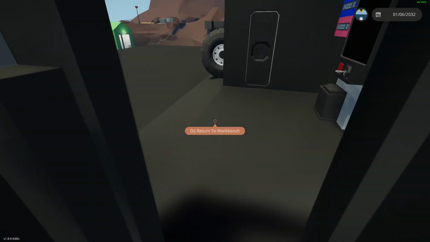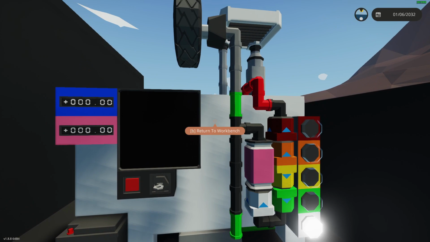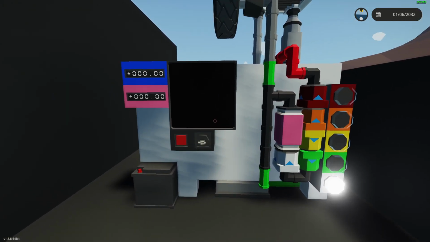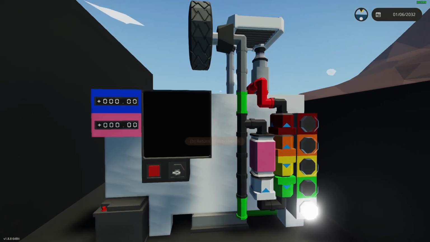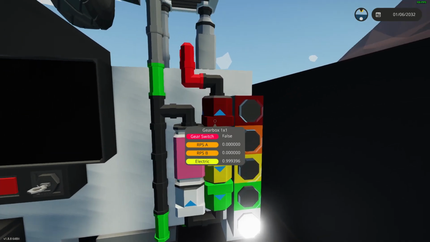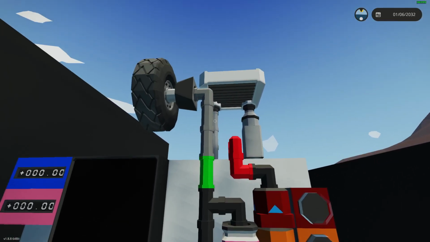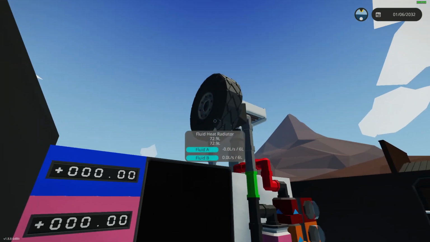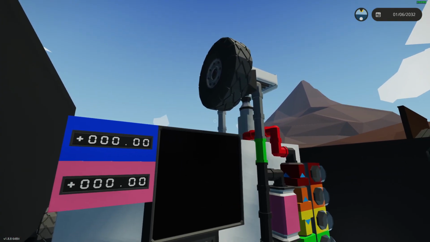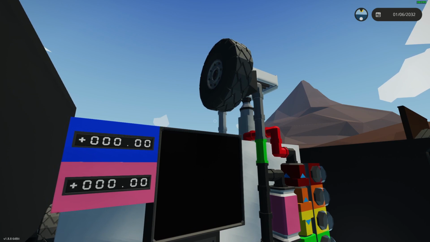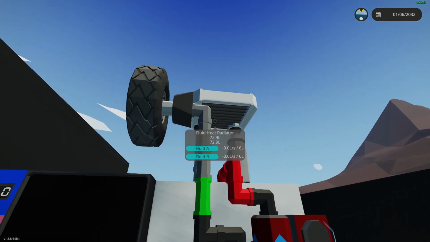Come through this door. Here is a more laid out version of the display to kind of break down what everything does. So, as a quick explanation, we have a wheel up there that will give you a visual example of the throttle and clutch working.